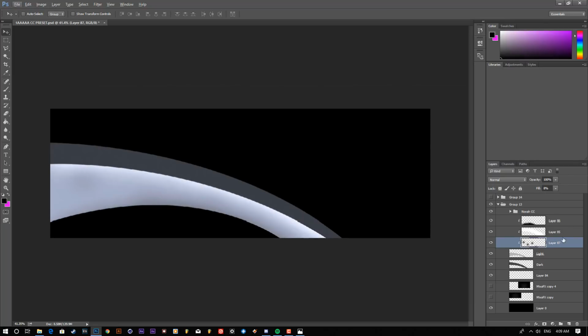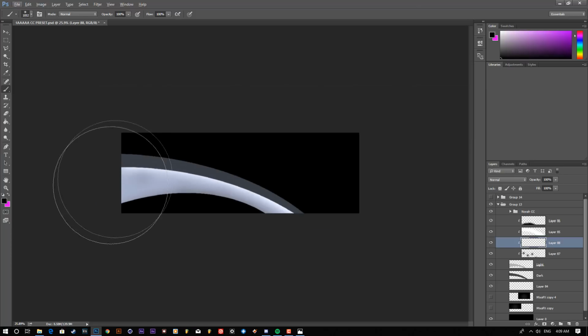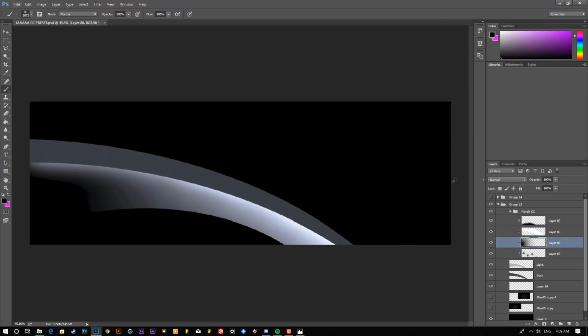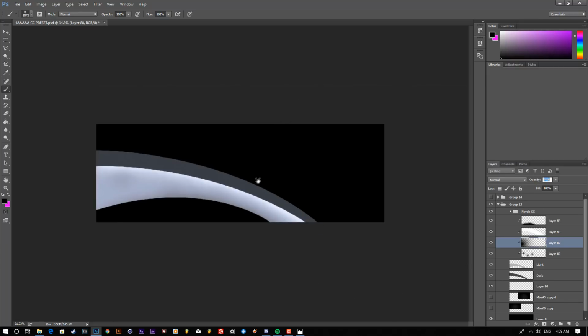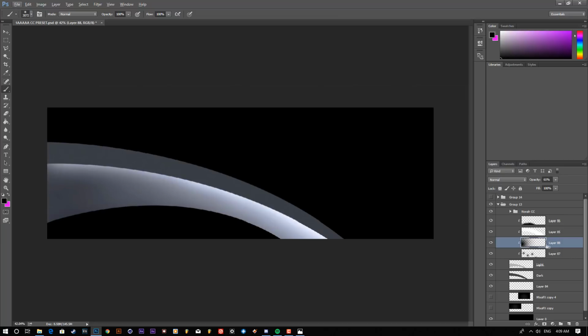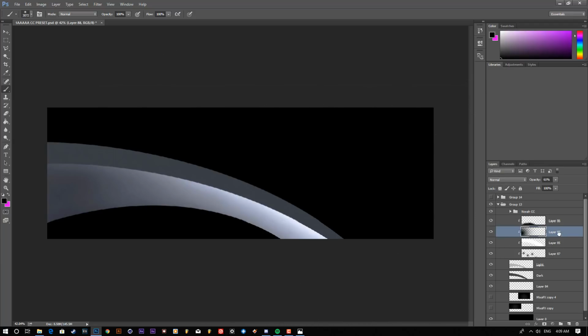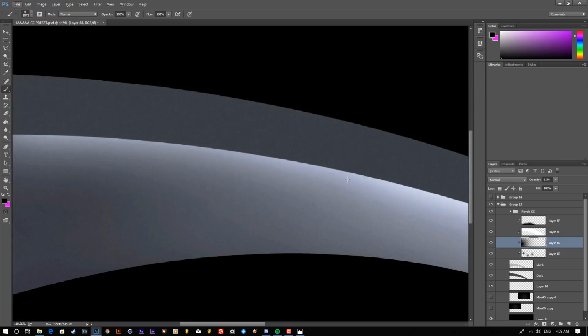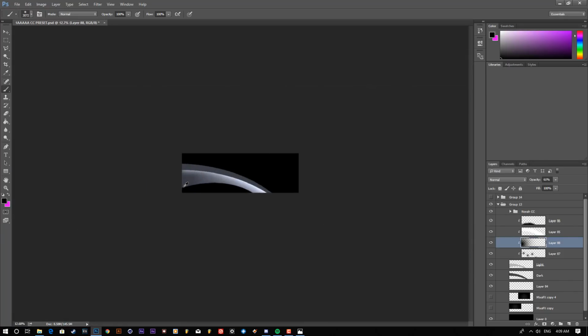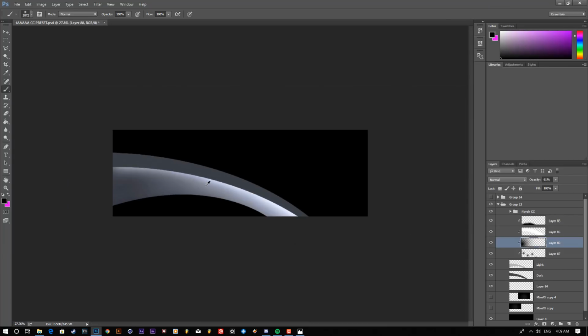And you could also do one more thing, and that is make a shadow on one side. But I don't really do this often. Maybe like that. Yeah, that looks fine. You could do that. Just always make sure, if you're adding black, that it's under the glow. It doesn't have to be, but I find it looks a lot better if the glow goes over the black. But yeah, it's totally up to you.